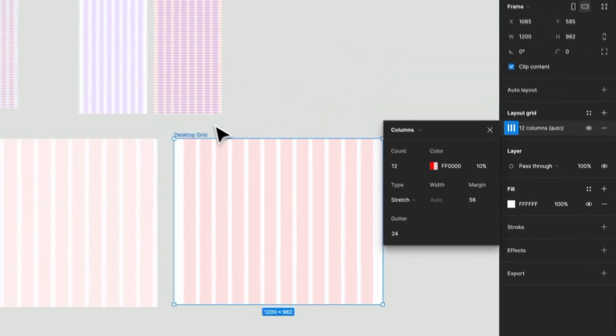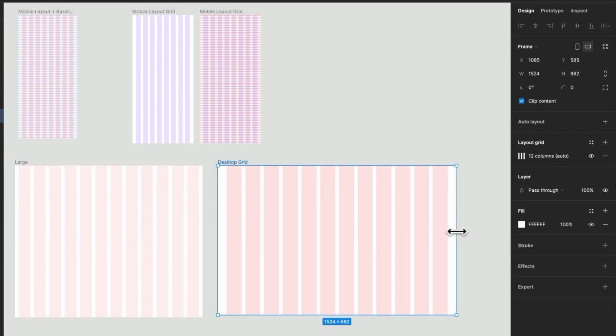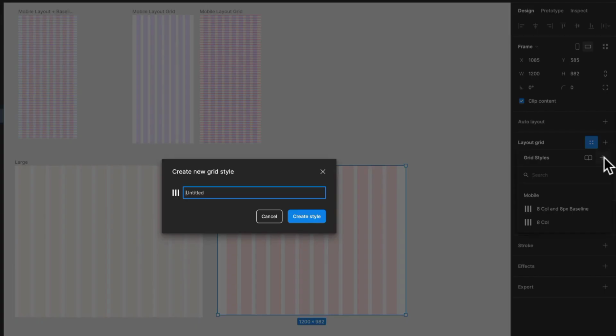The other thing is, it looks nicer when the content doesn't just go very close to that edge. It gives it a little bit of breathing space, and it's still responsive if you need it to be. So there you go. We've already created our layout grid. And what I'm going to do is turn it into a style. And we can call this our 12 column.